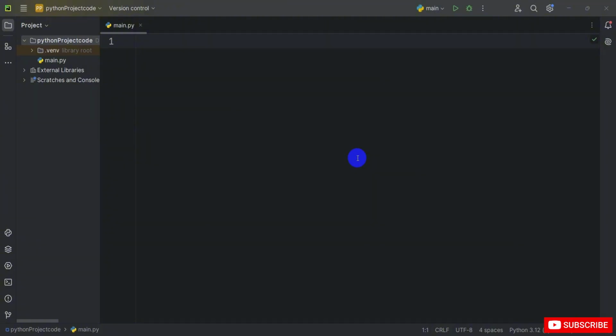So today we explore two key concepts in Python's object-oriented programming: single inheritance and multiple inheritance. First topic: what is inheritance? Inheritance allows a class to inherit properties and methods from another class, promoting code reuse and modularity. In Python, you can have single or multiple inheritance. Now let's see the example.